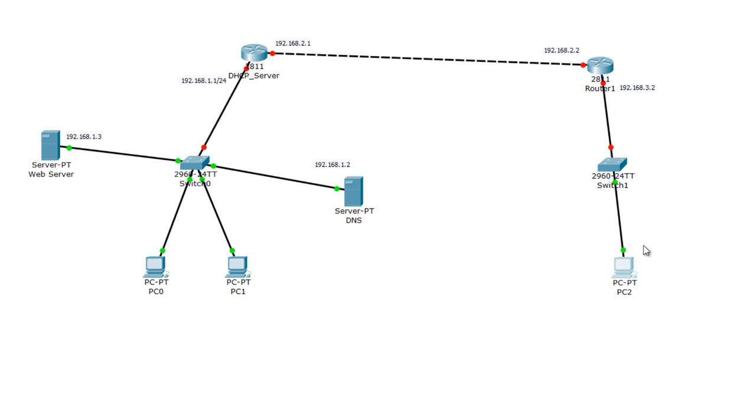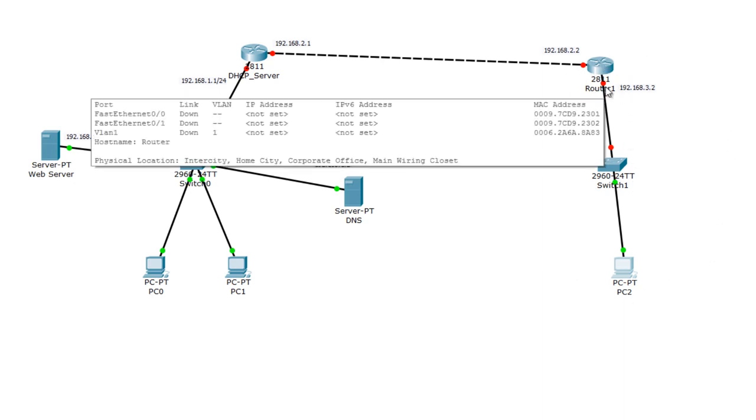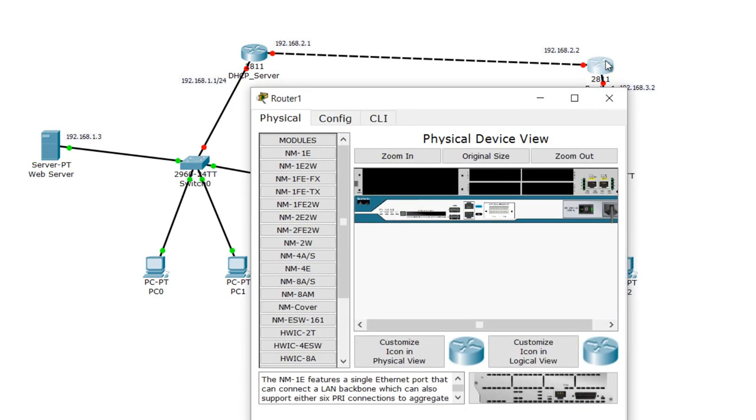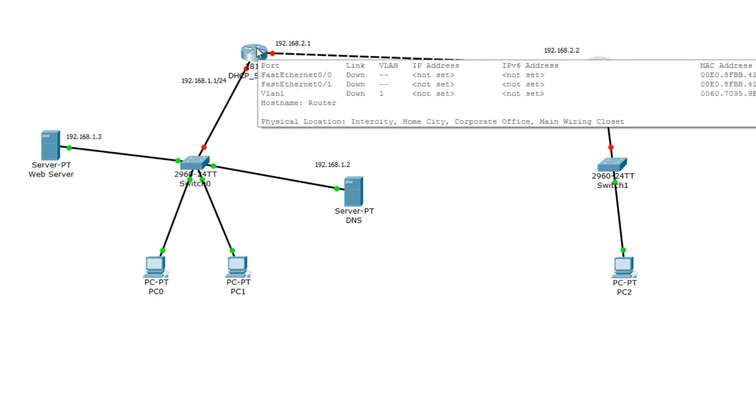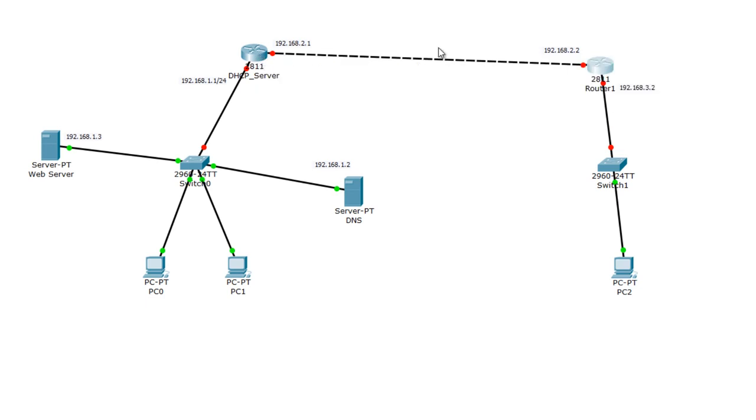so the router never sends broadcast. The request comes here, and then normally this would drop it, but we want to make sure that this router is a DHCP relay agent. That means whatever DHCP request comes in, it will forward it to this device. This device then will look at that request and give it an IP address.